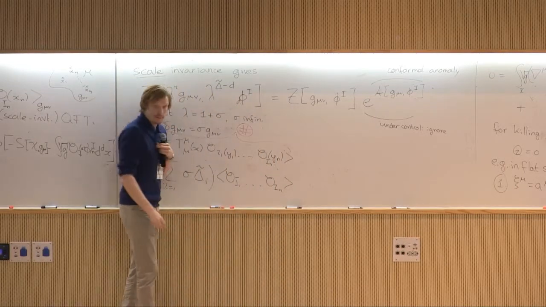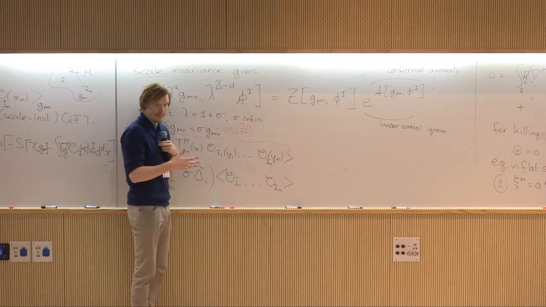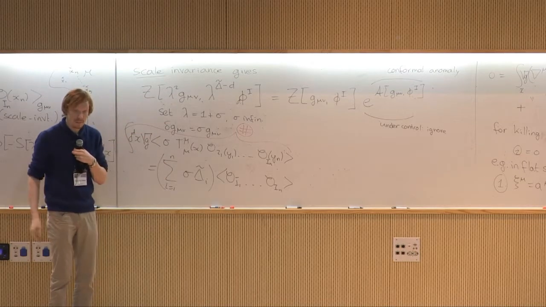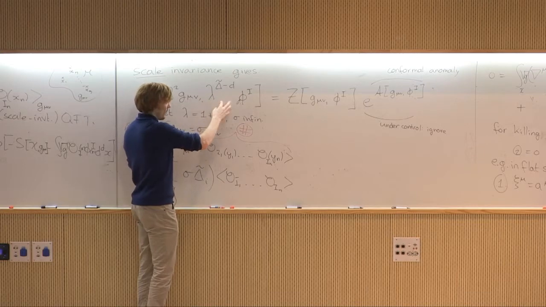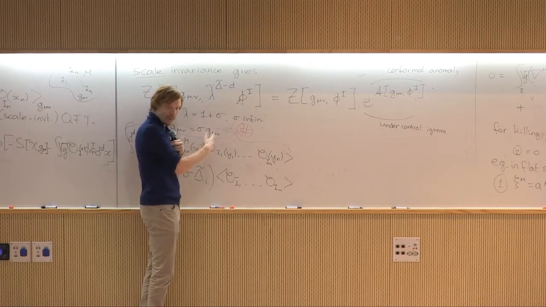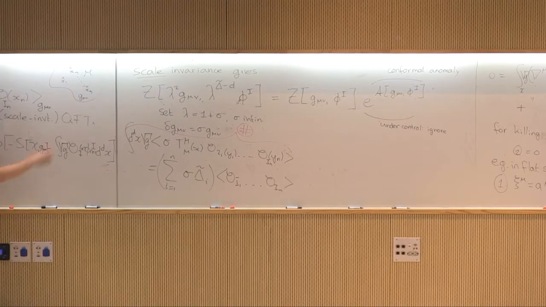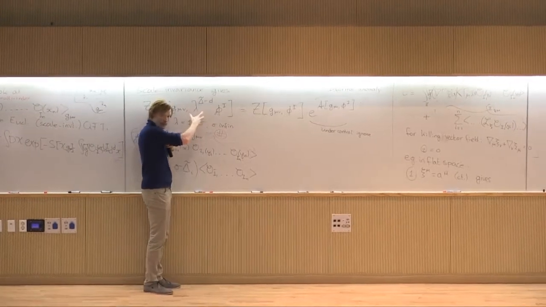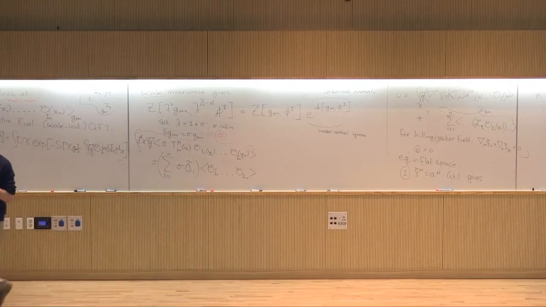In fact, there are theories, so-called logarithmic theories, where this matrix of dilatations has a Jordan block structure, and you get some logarithms in correlation functions, but these are never unitary. So the fact that these deltas are real and that this is sort of a diagonal operation on the set of operators is a consequence of unitarity. And so in a unitary theory, everything I said is true. In a non-unitary theory, you could have a much more complicated operation, and things are much nastier. Thanks.